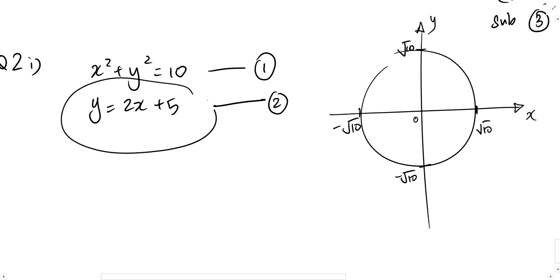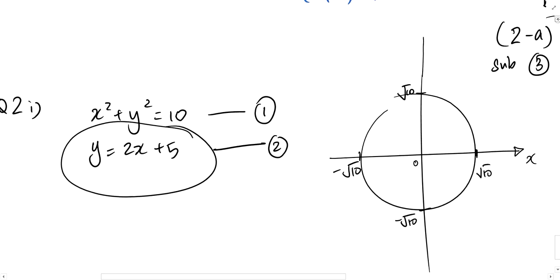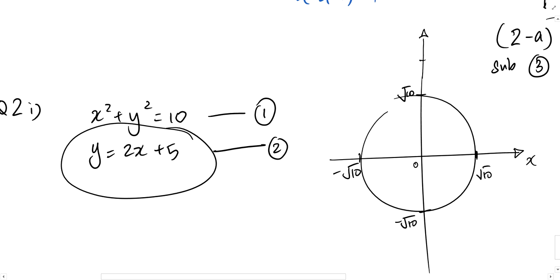Now, what does this line look like? Horizontal, vertical, or diagonal? Diagonal. Sloping up or down? Up. Passing through y-intercept of? 5. So it's above, right? So this being 3, maybe somewhere here is 5. Now I need a diagonal line passing through this point, and it cuts the circle at 2 points. There are many ways to cut it, but this is already a fixed equation. You need 2 points in order to sketch a line, right?